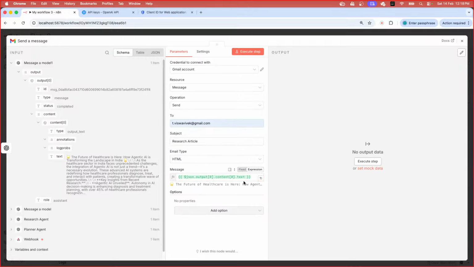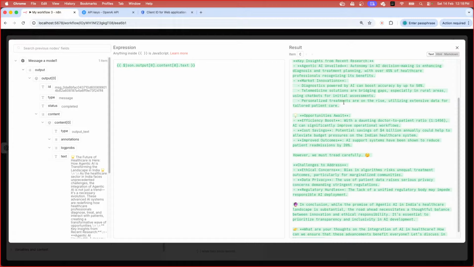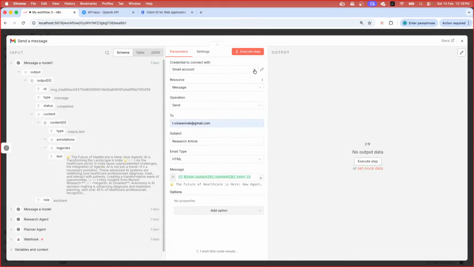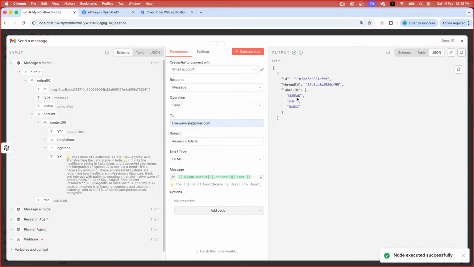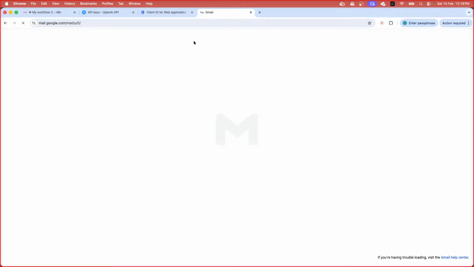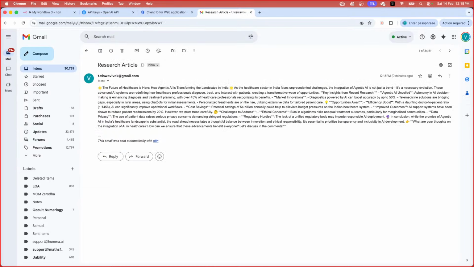When I drag and drop, now at the bottom right corner under the message, you can see a small pop-up option. Click on that. Now you can see it is popped up in full screen, and this is the output which you are going to send to your email ID. So now simply do execute. If you have done these steps, it will execute. Now it's saying it has sent. Let me open my Gmail and show you that I have received an email. This is the timing, 12:18 IST, and this is the research article, the subject line I gave. Clicked on that. Now this is the article I received.